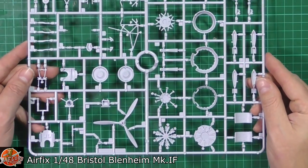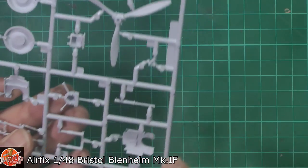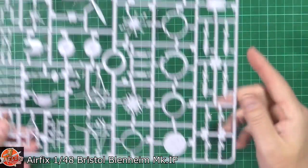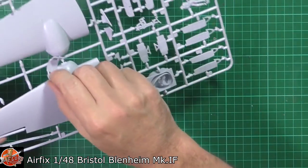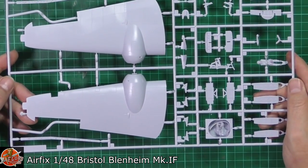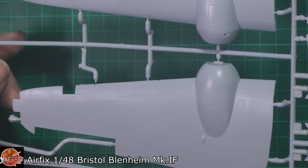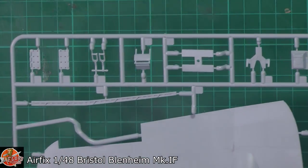On the back side, no real problems anywhere. At least all the ejector pins are pretty much hidden — there are a couple of little lifted ones down in here, but generally it's not too bad. A matched pair for your left and right. Down in here we've got the tops of the wings and some various details — that's actually looking quite nice, with nice shaping for the engine nacelles.